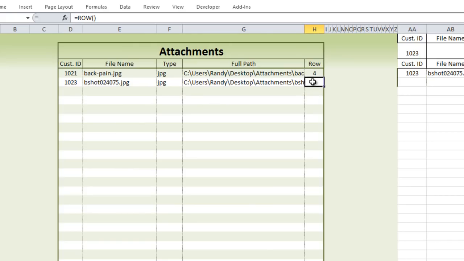And we want to put a formula in here because we're going to be able to filter this, and we need to know. We can't put a static. Now we know the row, right? We can't put 6 in there. If it gets sorted or if it gets filtered, we want this to stay dynamic. So we put in a formula, okay? That means regardless of if it gets sorted, it's not going to change. In other words, if we go ahead and sort this, right, then it's going to be all messed up. So that's why we always use the variable. We always use a formula, okay? So that's very important.